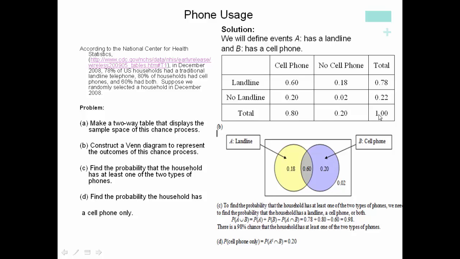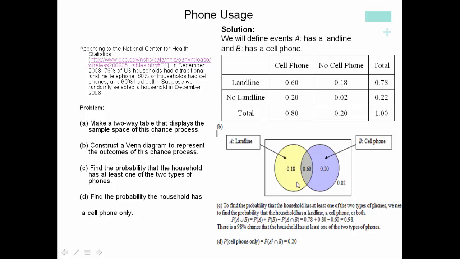So you kind of have to work backwards, start with the information you know. Once you have the two-way table, we have the landline phones. Here is the landline phone only with no cell phone. That's the 18%. Here's cell phone and landline intersection is 0.60, 60%. And then here's the cell phone with no landline. That's the 20% goes here, and the 0.02, our last number in the table, goes outside of here.